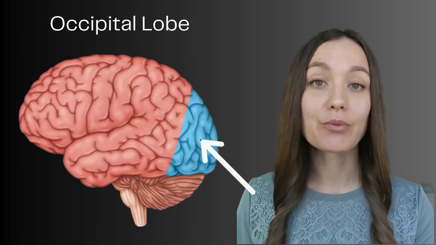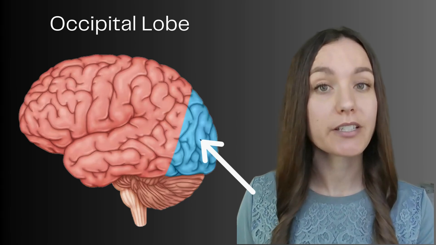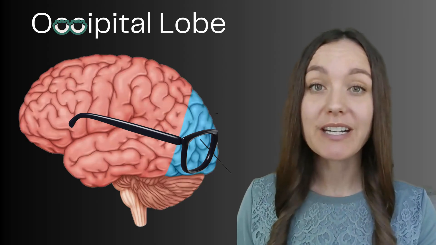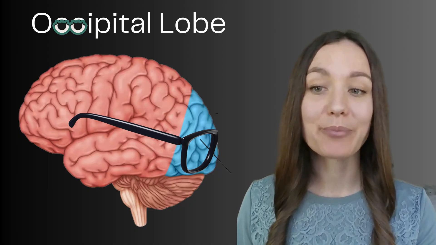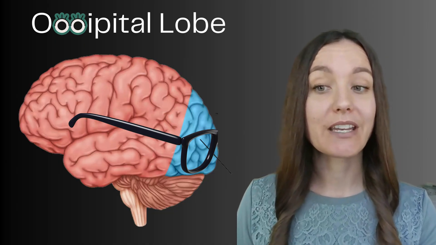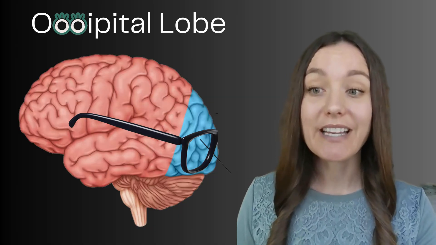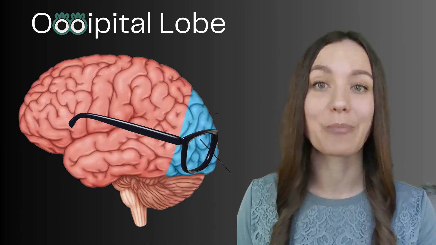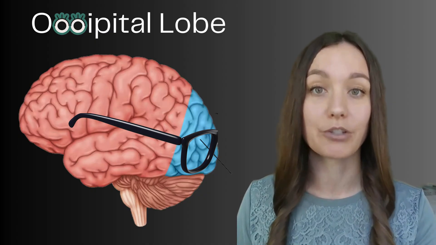The final highly specialized region of the cerebrum is the occipital lobe, which sits at the very back of the cerebrum behind the parietal lobe. The occipital lobe is responsible for processing our visual information. To remember this, I draw two little eyeballs on the two C's in the word 'occipital lobe,' which helps me remember it processes vision. I also remember the saying that parents and teachers have eyes in the back of their head — and in a sense, we kind of do, with the processing ability to interpret visual information at the backs of our heads. Those are my memory tricks — I hope they're helpful. Thanks for watching!